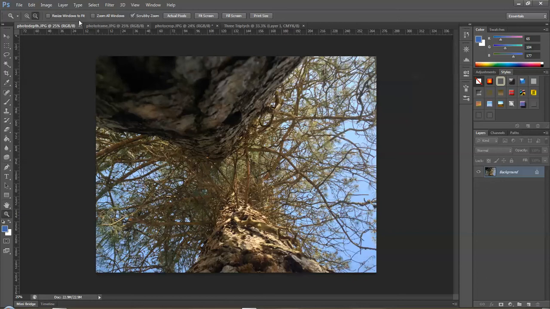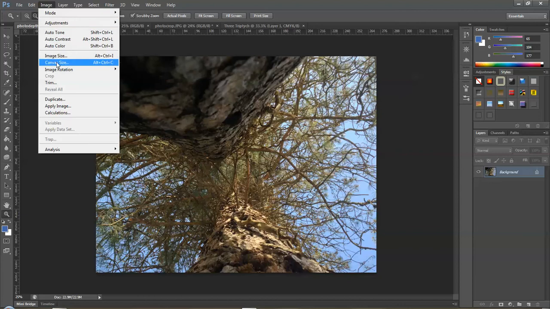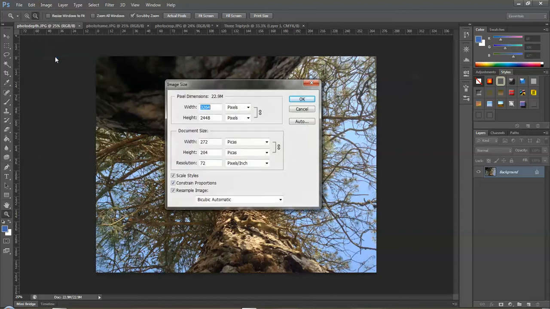So what I'm going to do is go to Image and Image Size. And again, my measurement is picas. I've gone there before, so it automatically will come up, but usually the default, I believe, is pixels or inches. Inches here. Pixels are shown up there all the time. So I'm going to shrink this down.